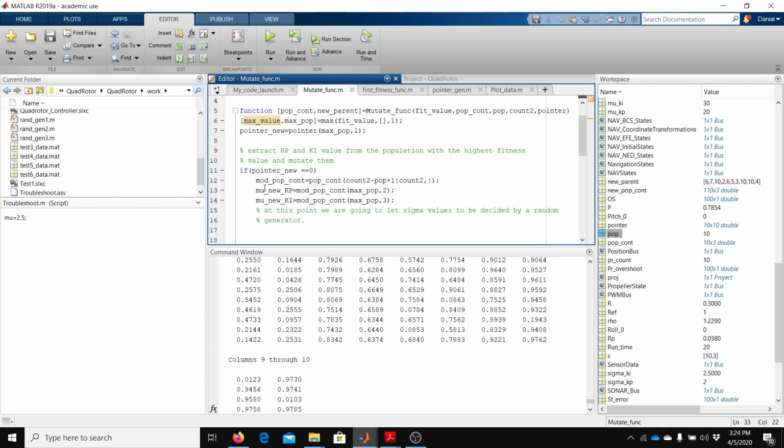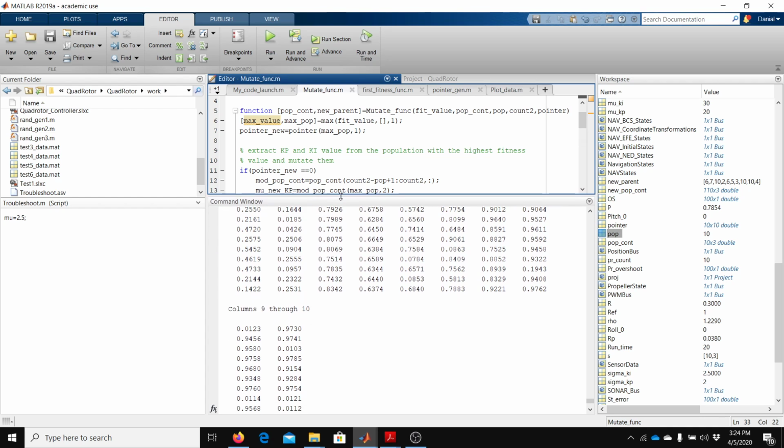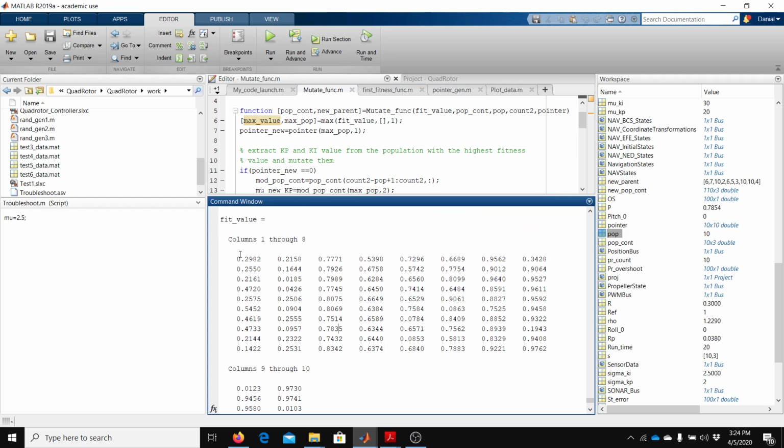So let's say, for example, I've run this simulation already, and I don't want to run the simulation in this video because it took a lot of time. The simulation that I ran consisted of a population of 10 for each generation. So you can see that these are the fitness values for each population. And you can see over here, the first population, because the KP and KI values were not good enough, did not perform well. Then we mutated our KP and KI values, and you can see that again the fitness value is not good enough.